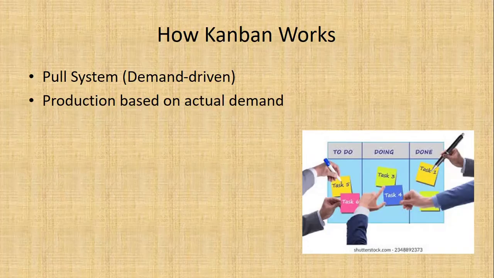Let us now discuss how Kanban works. Let us understand how Kanban works in a step-by-step manner. When a task or material is required, a Kanban card is generated. This card travels through the workflow, signaling each production stage to take necessary action. Once the task is completed, the card returns, triggering the next cycle. This creates a pull system where the work is driven by demand rather than forecast. The result is reduced inventory, minimized wastage, and improved production efficiency.